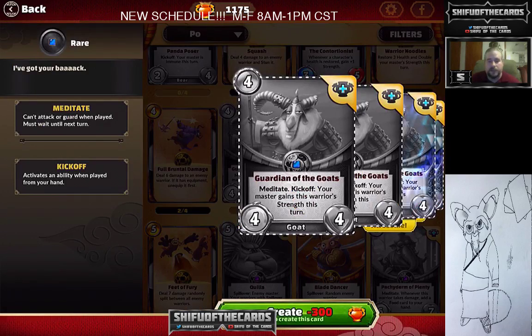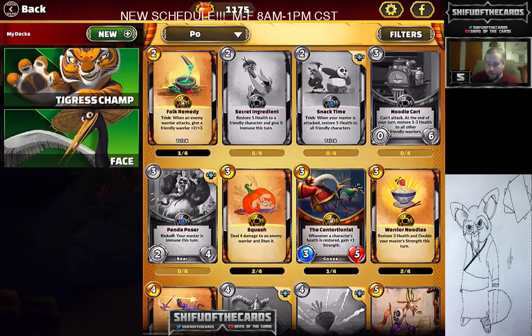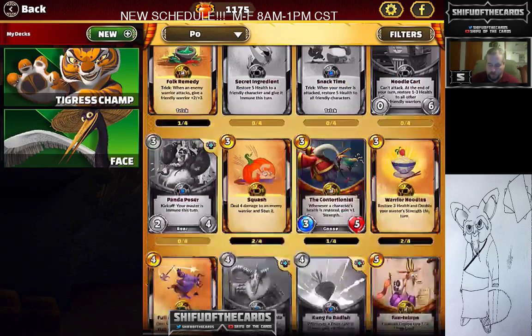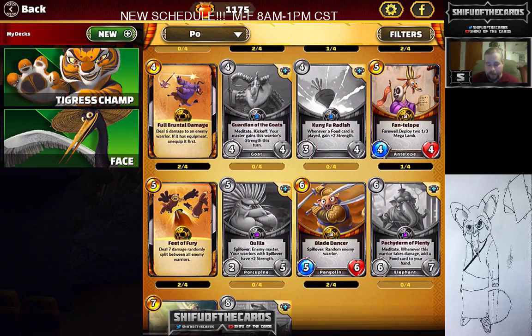Guardian of the Goats is a really good card, and it leads into a 1-turn kill combo for Poe. You play Guardian of the Goats, it gives Poe 6 strength. Then you partner that up with Warrior Noodles times 2, which doubles. So 6 times 2 is 12, 12 times 2 is 24. So Guardian of the Goats leads to a 1-turn kill combo. So that's a card to craft. You want to make kind of a fun, like, boom Poe deck, you know.